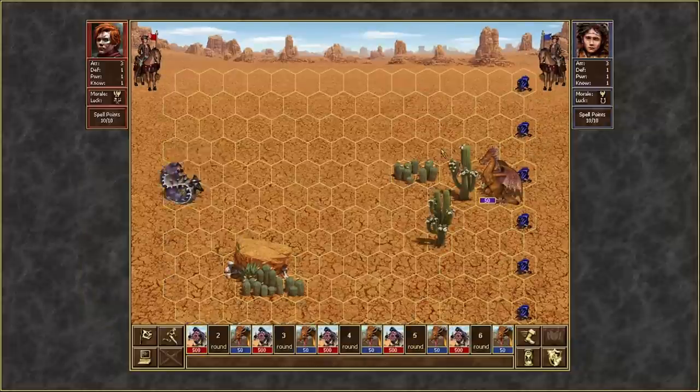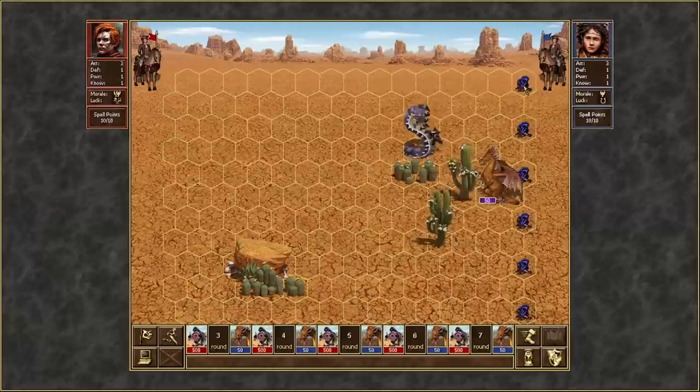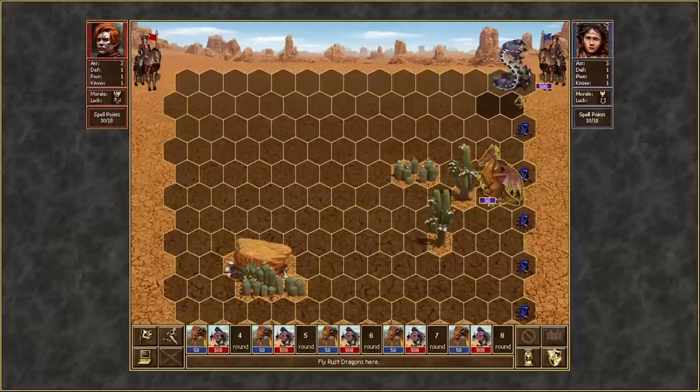So we're going to come here. We move. Let's just skip their turn. And look, when you highlight over them, see that little cursor it changes? That's to devour the corpse. So now, their next attack, they're going to have 2 strikes.